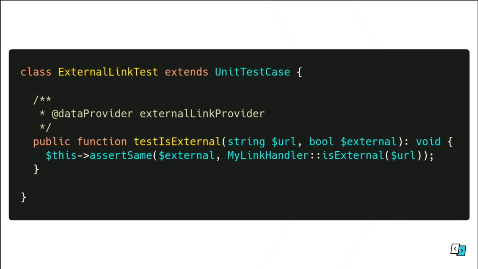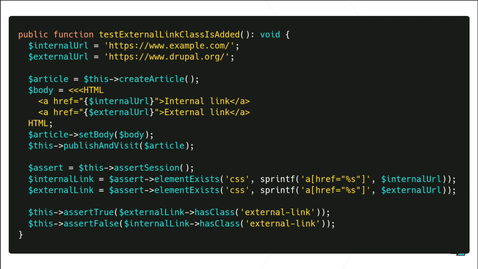We don't really care. But this test runs very fast because it's not creating the node, it's not creating the block and all of that sort of stuff. It's just checking if it's true or if it's false when you pass in those URLs. And then the other side of it, testing that the HTML class actually gets applied. So basically we just create one article, we put the two links, one that we already know is internal, one we already know is external, into the body, and then we just do two assertions.